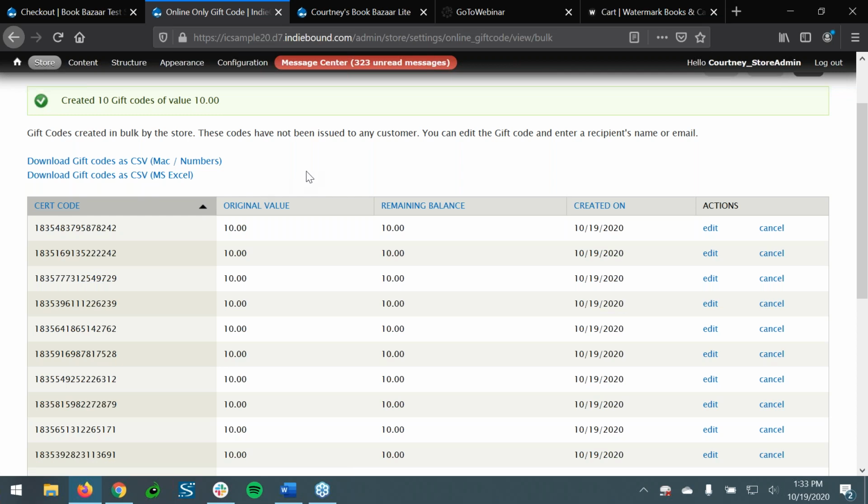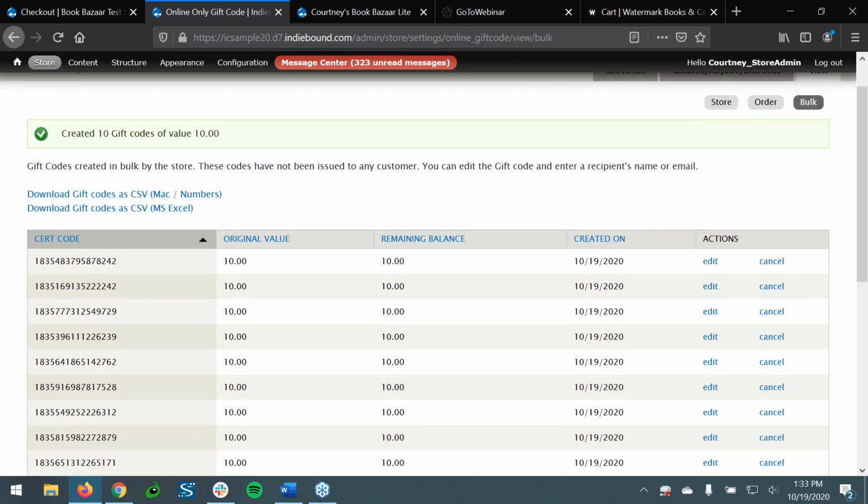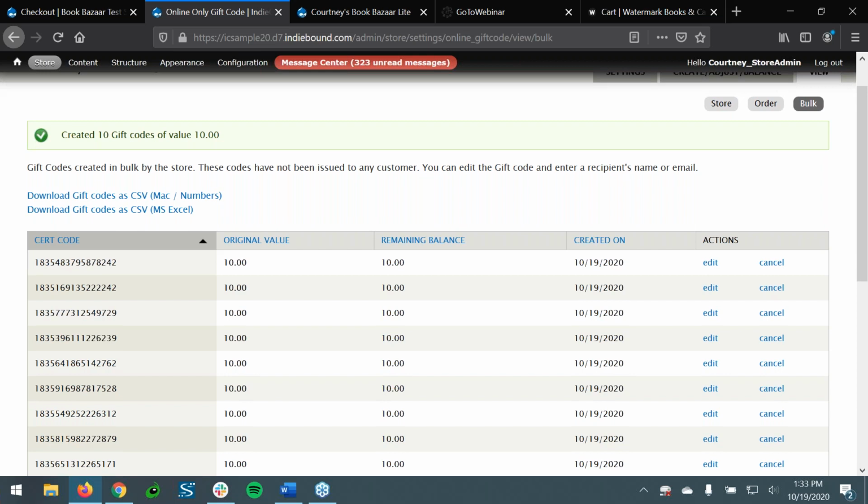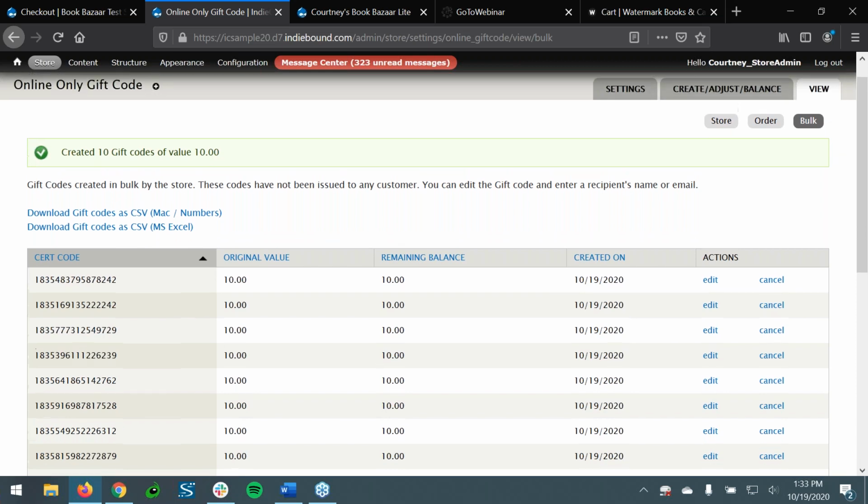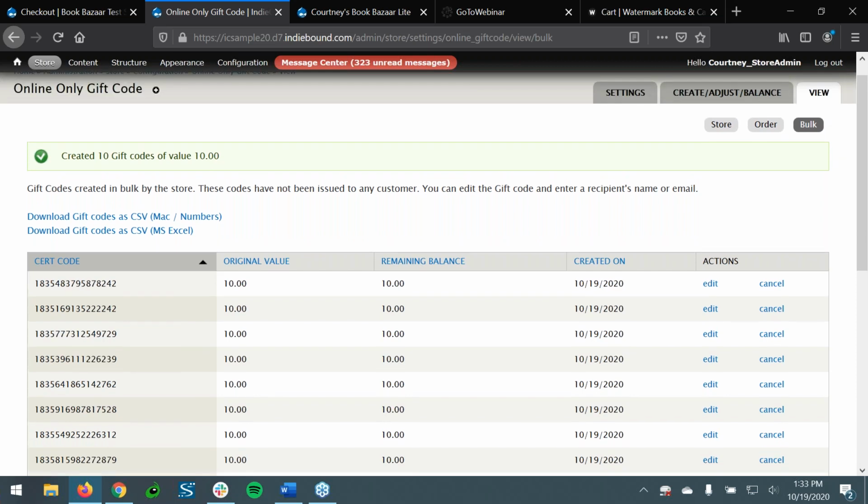So this online gift code, if you don't have any gift card program, is an easier thing for you to use. It's all done on your website. You can handle it, and also customers can go in and check the balance on any code that they have. And also as an admin, I think the next tab, Courtney, is about whether the gift code was purchased by someone or whether you created them manually. So it's also easier for you to keep track of all the gift codes.